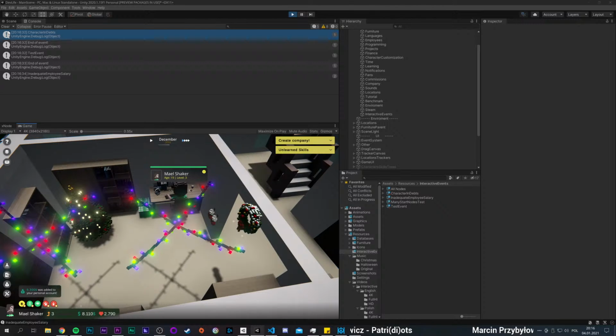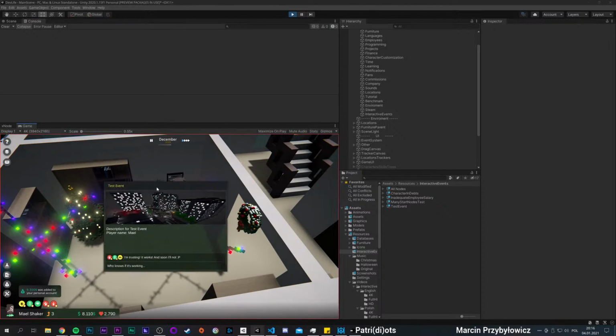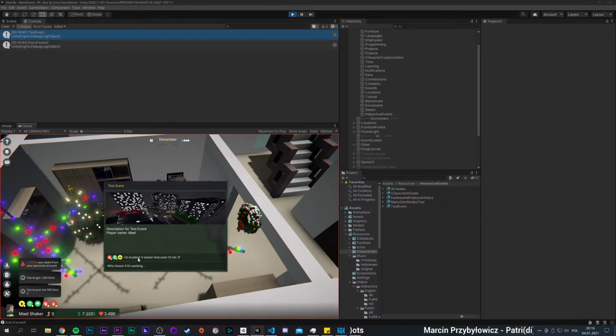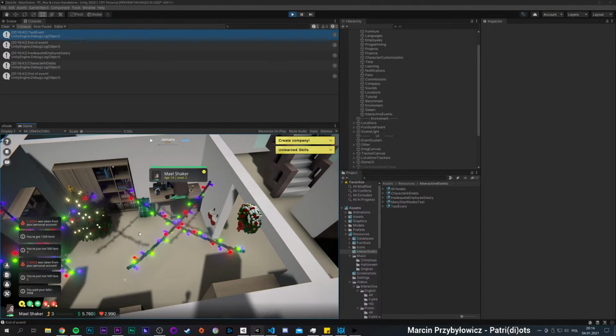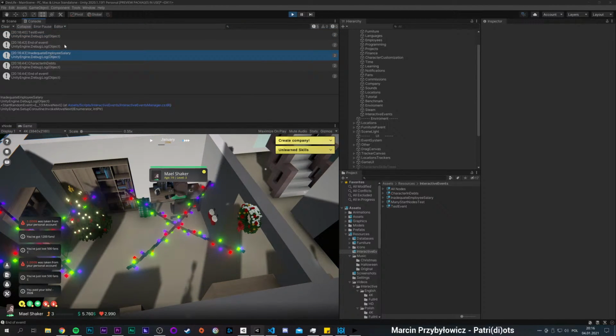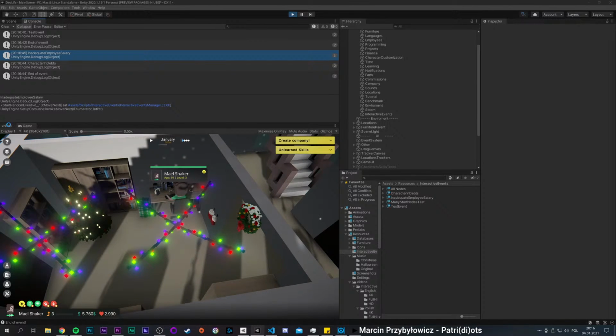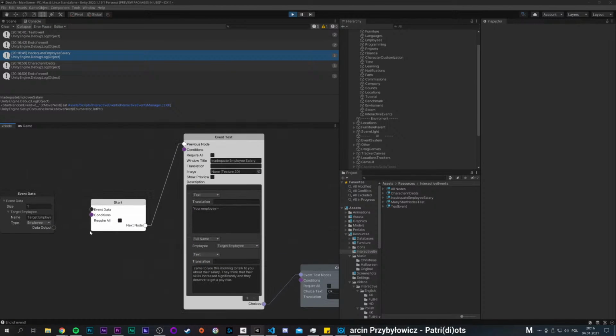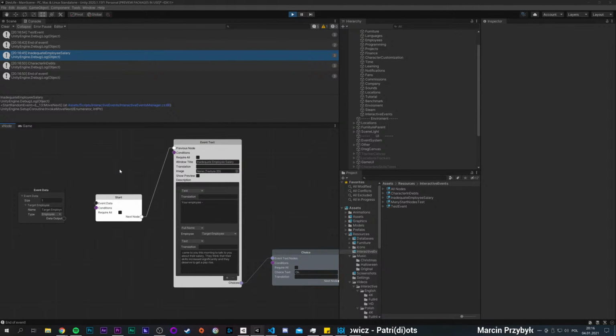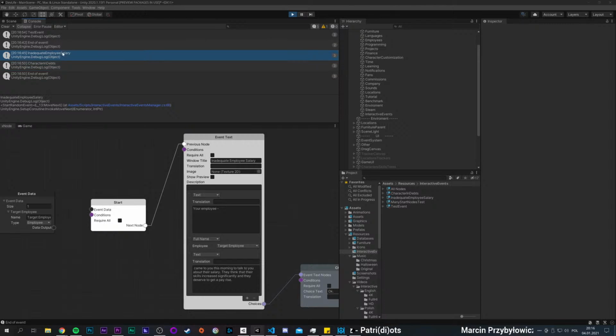Okay. And we get the test event, okay. We again got the test event. We got inadequate employee salary, but I don't know why nothing was shown here. That's a good question.